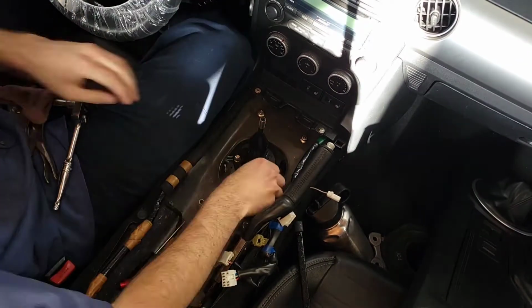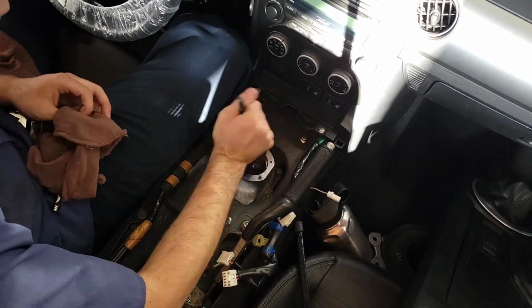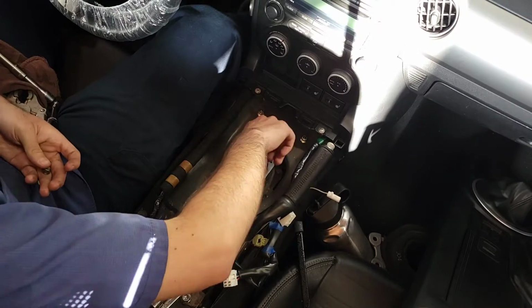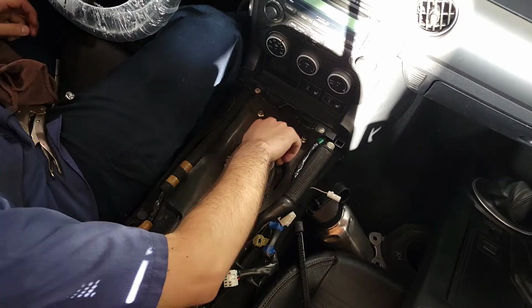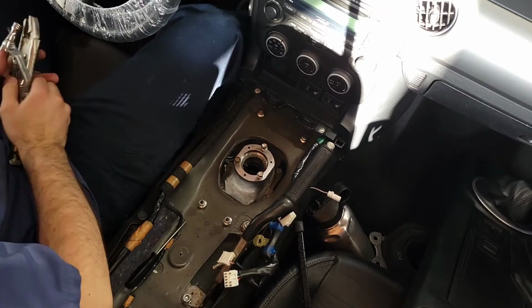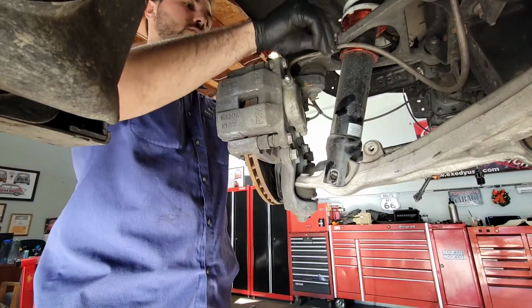And before I begin that, you see that I'm putting those 4 nuts back. As always, I think I'm gonna go nuts, haha, telling you guys to keep on putting the nuts back where you got them from, because in this case, it's been 2 or 3 weeks since I've done this, so I need to know where those nuts are instead of looking around for them. And now when I go back to it, I know they're gonna be right there. So you saw me remove the 3 bolts and take the shifter out.